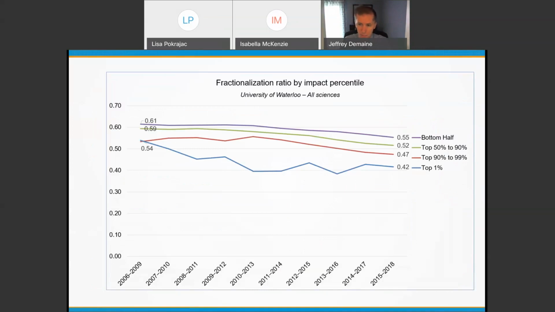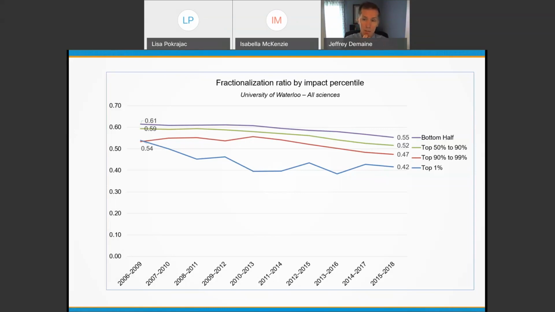But fractionally speaking, the increase was much less. And you can compare the fractionalization ratio in green versus blue and see that there's been a decrease, for the top 1% most cited, of 12%, which is higher than the 7% we saw on the previous screen. Remember? 7% on average decrease for all publications, but 12% for the best, most highly cited research. And that means that Waterloo's best research is returning ever less impact than its more average publications. It's a second trend that I see in the data here.